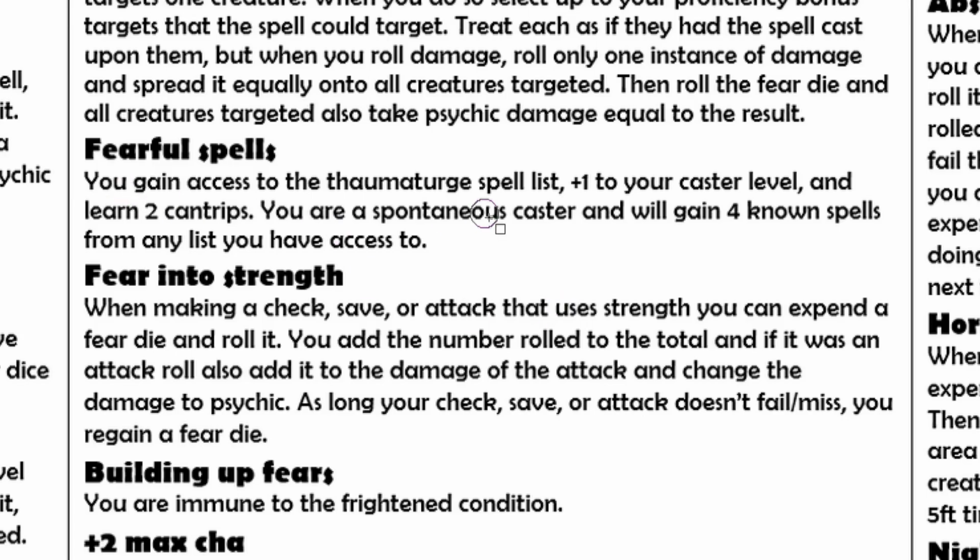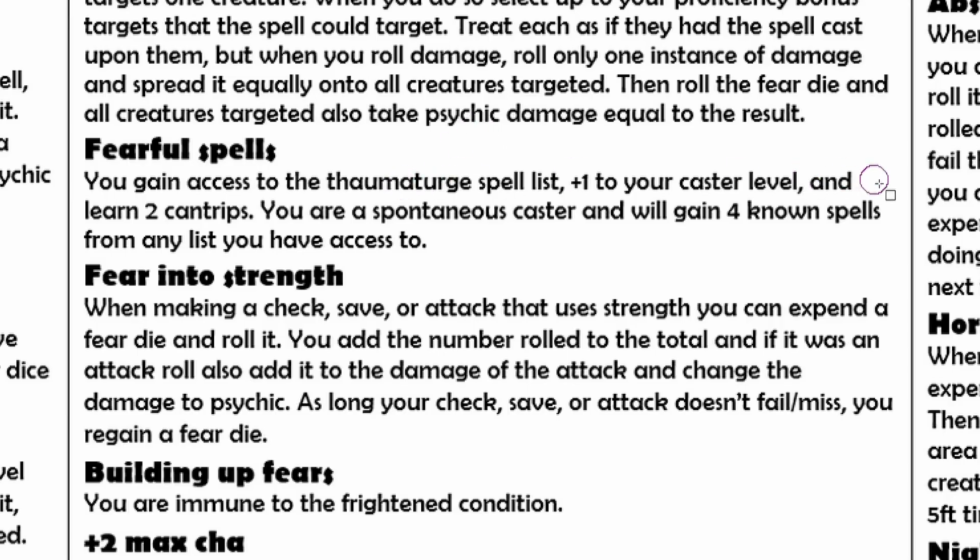First, we gained access to the Thaumaturge spell list. Basically, in the DST system, there are a bunch of different spell lists. There's the Wizard spell list, the Thaumaturge spell list, the Cleric spell list, the Druid spell list, the Artificer spell list, the Paladin spell list, the Ranger spell list, the Mystic spell list, and the Sorcerer spell list. So a character can at any given time have access to any of those spell lists. Right now, Mira only has access to the Thaumaturge spell list, which means that she can access any spell on that list whenever she's prompted to.